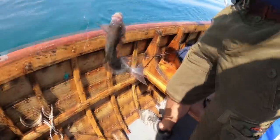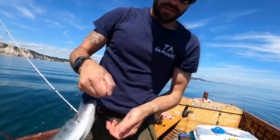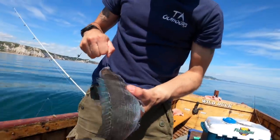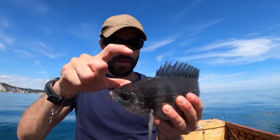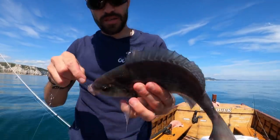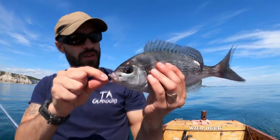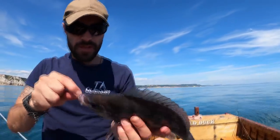Black bream — look at that, nice fish. He's got lots of spikes on them. That's quite a nice black bream. They've got spikes up here on the dorsal fin as well, and on the gill cover. They're nice eating fish — a top eater, ideal. That's a keeper as well, getting in with the mackerel.